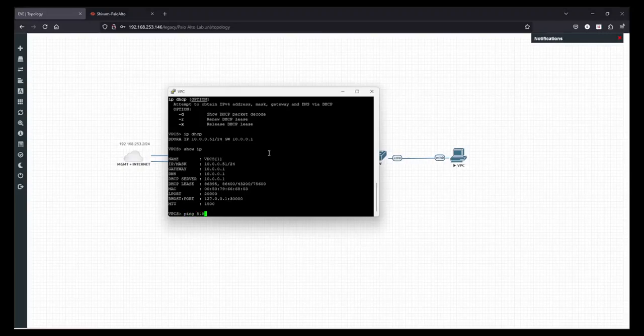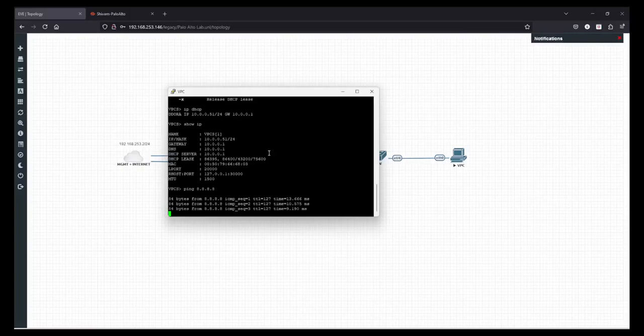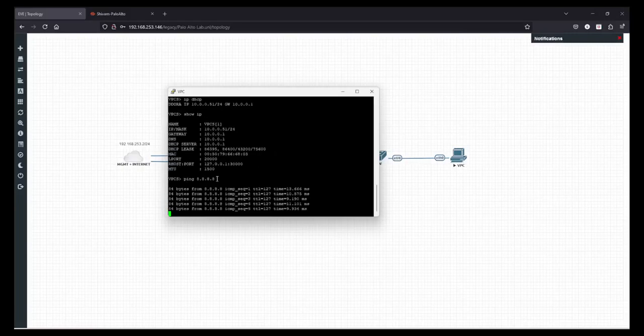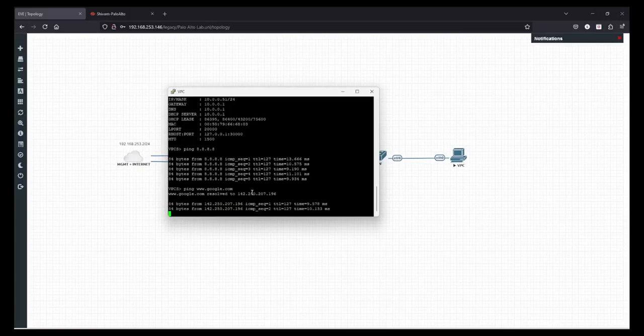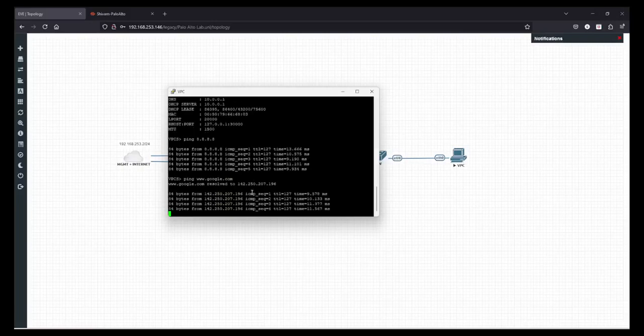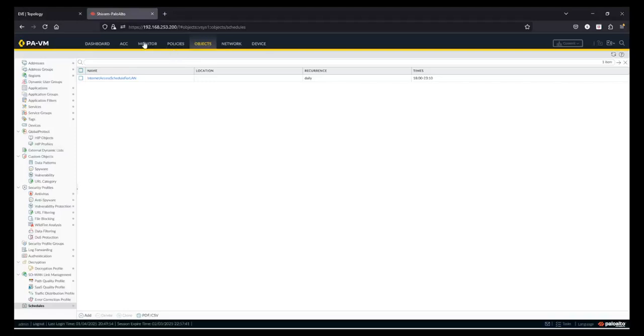I'll try to ping 8.8.8.8 from here. It should work. Yes, it is working. I'll wait for 11:10 and then see what happens. Let's test the DNS as well. www.google.com. Yep, DNS is working. Perfect. Let's check the firewall logs for this traffic.